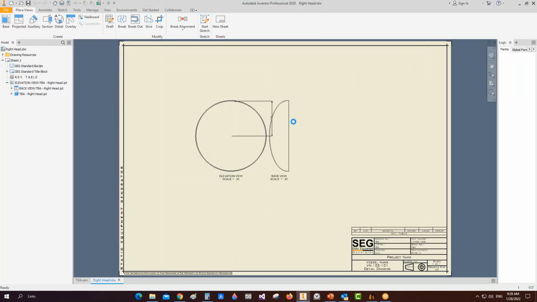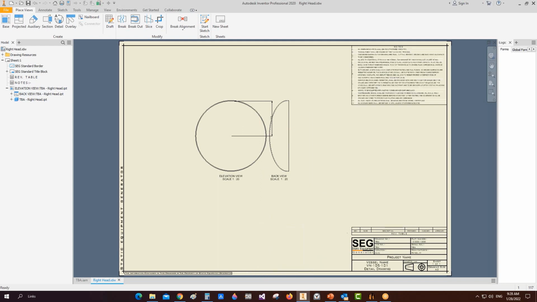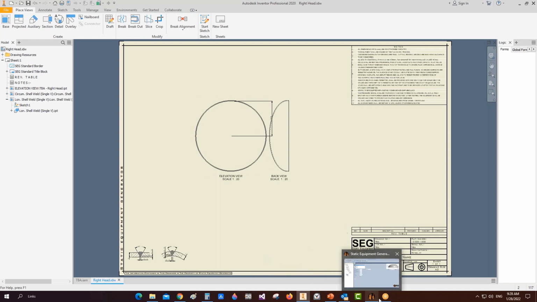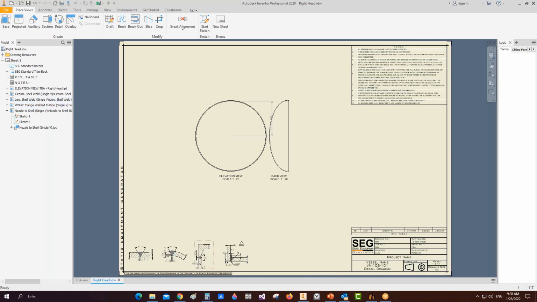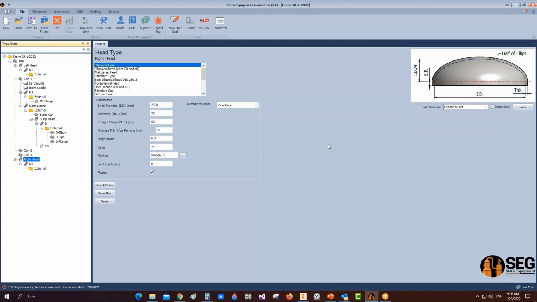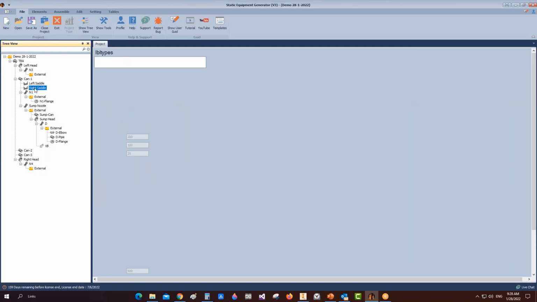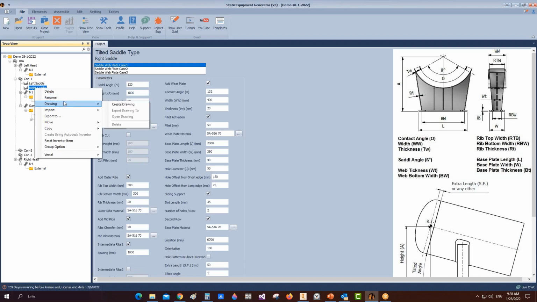You can see that you will add some dimensions to the element. Let's create it for the second saddle, for example. Let's go to the details. Here, for example, open the second saddle, and from here, let's create a drawing.